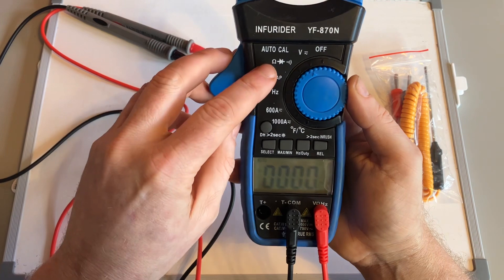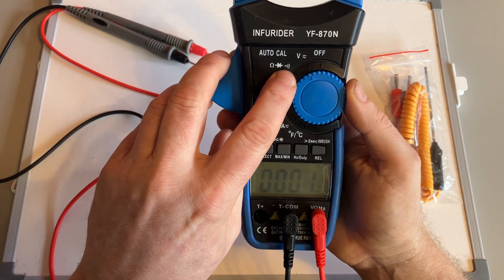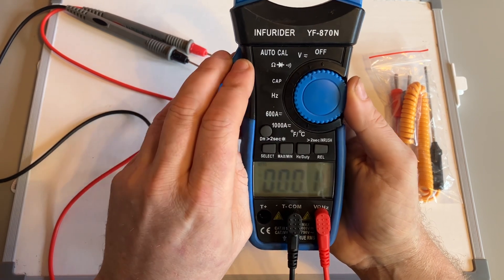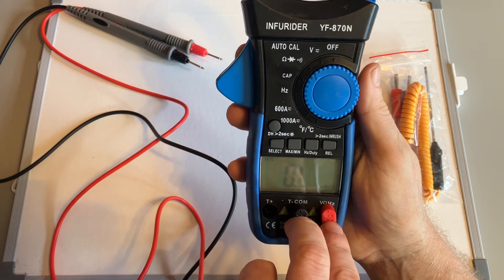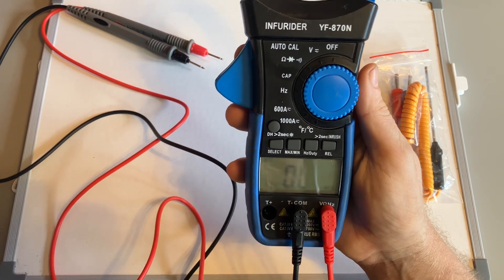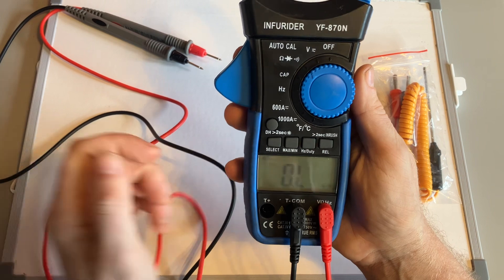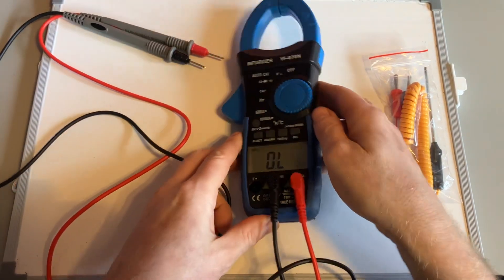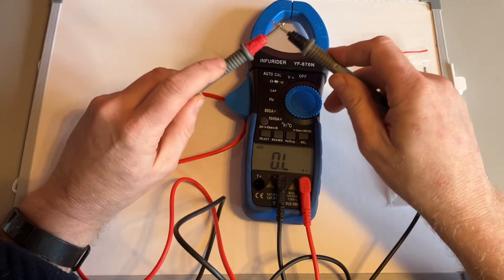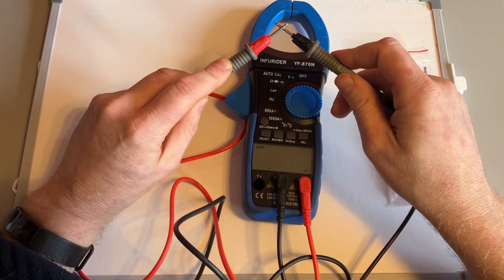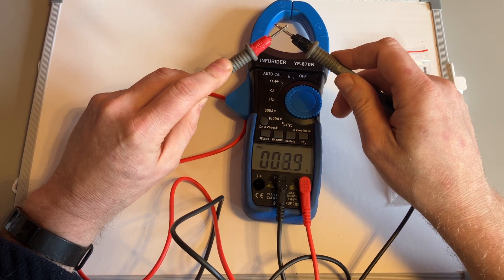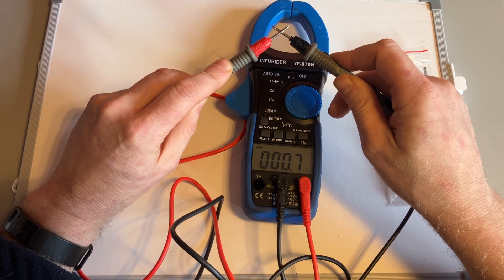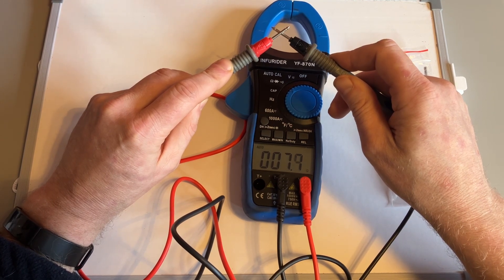The next setting along shows omega and a diode symbol and a speaker. That is ohms and continuity. So I move to that one, it's exactly the same plugs for my two leads here. OL, so most multimeters will show OL which is telling us it's open loop. So an open loop circuit means there is no complete circuit. If I put those two probes together like so I should get some sort of reading, which I do.